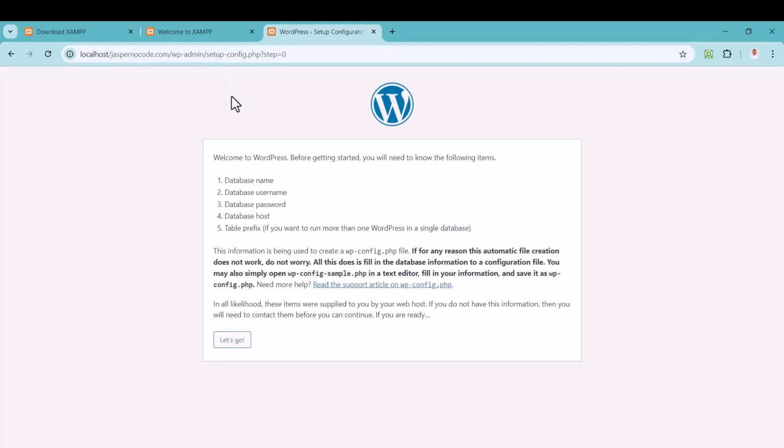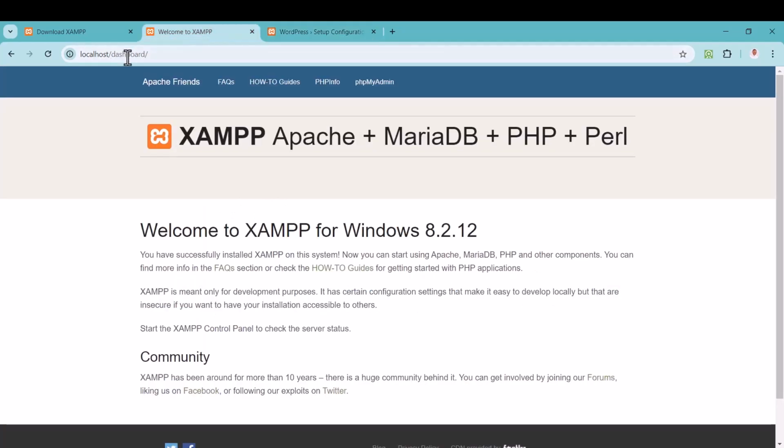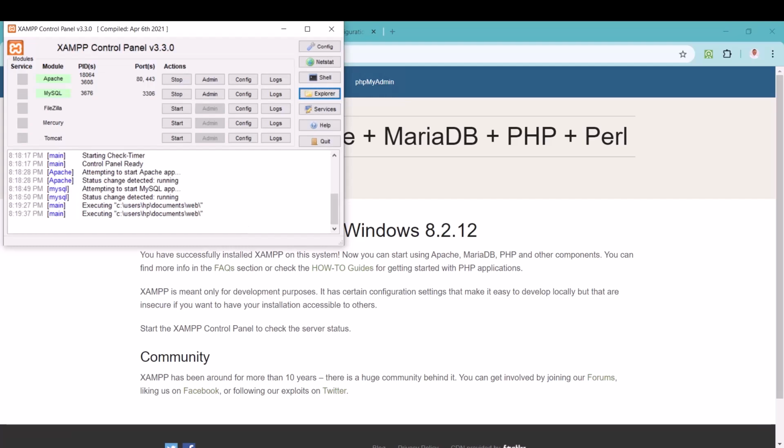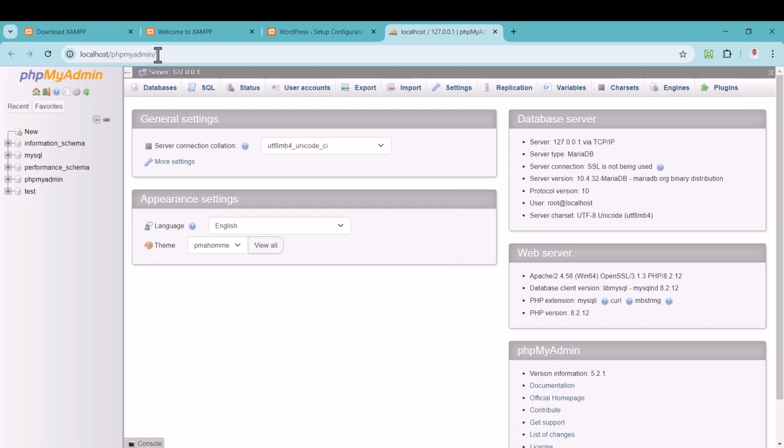To set up the database, just enter localhost and then click on phpMyAdmin. That's one way to get into your database. Another way is to click on admin in front of the MySQL. When you click on that, it will still take you to localhost slash phpMyAdmin, so it's the same thing.